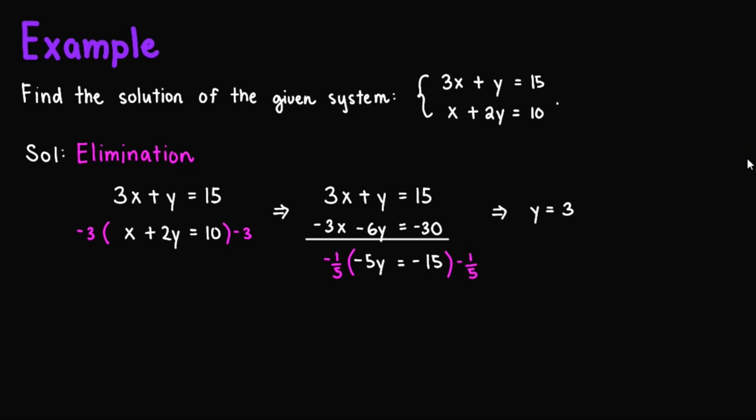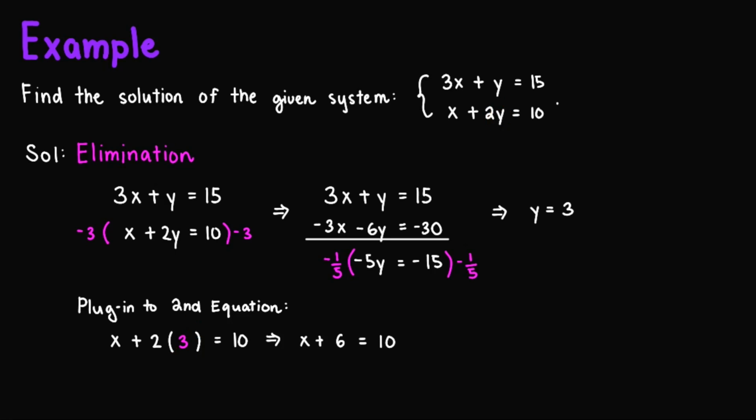So we can solve for the value of x by using this value and plugging it into the first equation or the second equation. In this case, we'll be plugging it into the second one. So we have here x plus 2 times 3. So we replaced y out here with 3 equals 10. Simplifying the left side of the equation, we obtain x plus 6 equals 10. Then we move 6 to the right side and we get x equals 4. So we now have a value for x and y, combining these two, and we get the solution for this one, which is the point 4, 3.